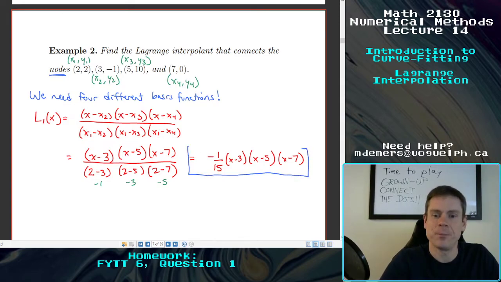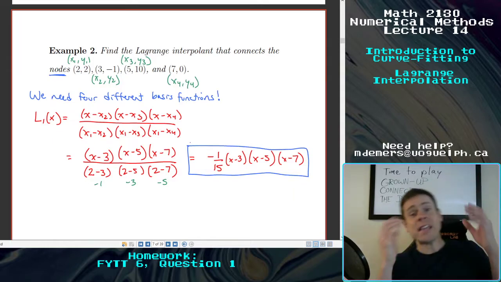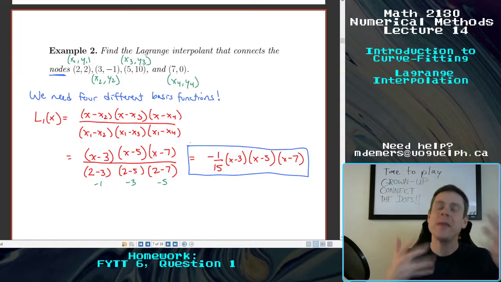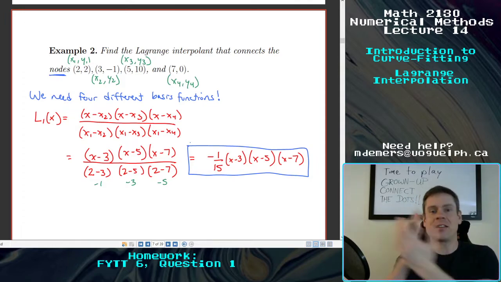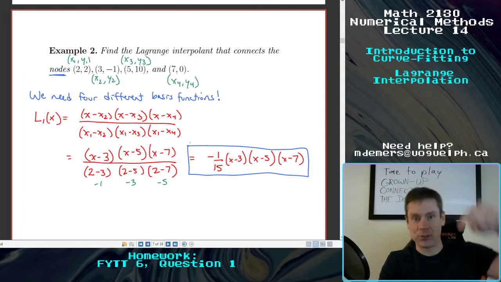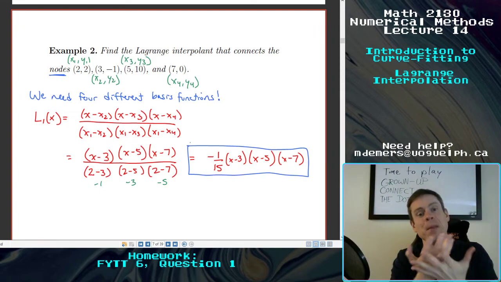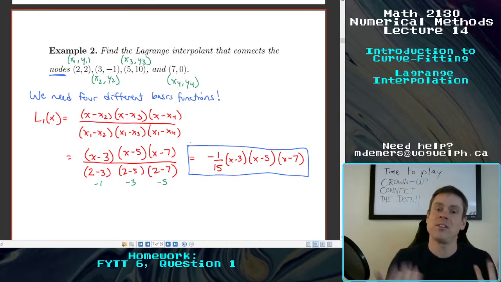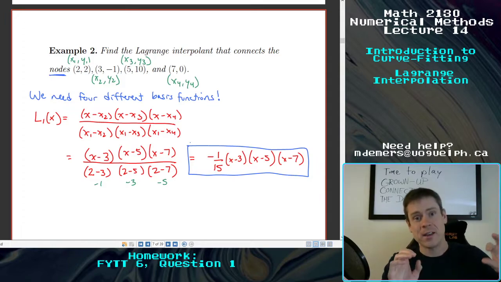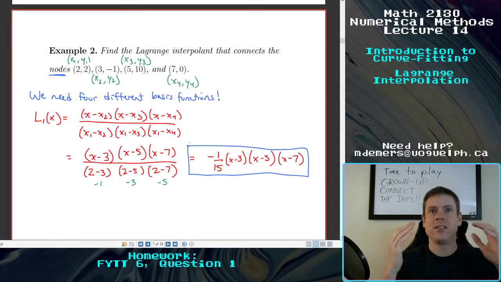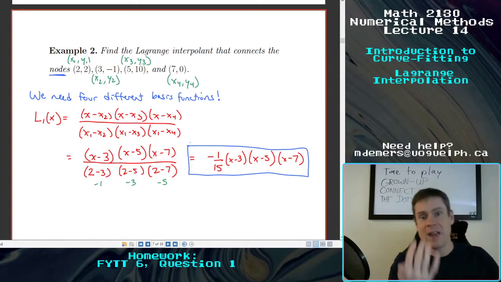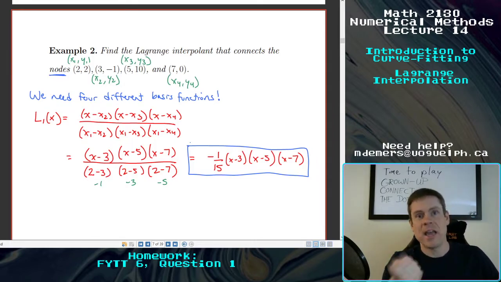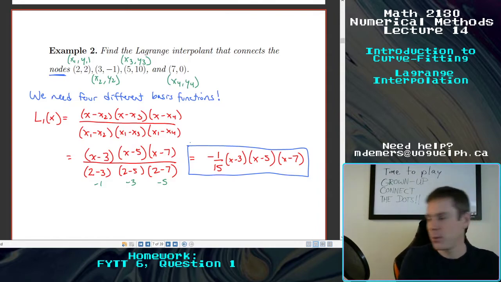I want to point something out here. It looks like each of our basis functions for this example are going to be cubic functions, right? We have an x times an x times an x. And we're going to have the same sort of structure for L2, L3, and L4. When we take a linear combination, we're going to be adding together some x cubed terms, x squared terms, and so on. The result is that we're going to get a cubic. And it's a unique cubic that goes through those 4 points, which is kind of what we led with, right? To put a polynomial that goes exactly through n points, it needs to be an n minus first degree polynomial, is what I wanted to say.